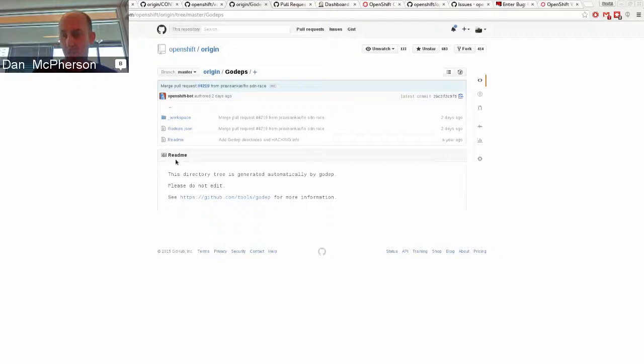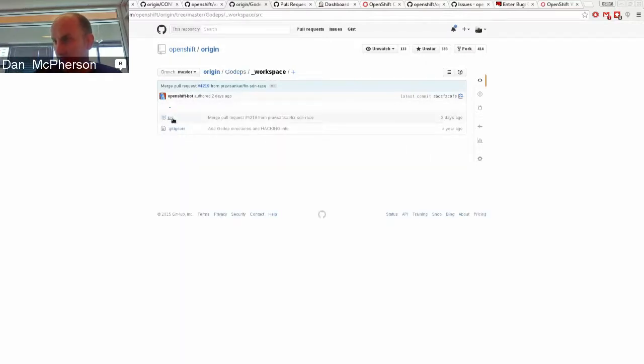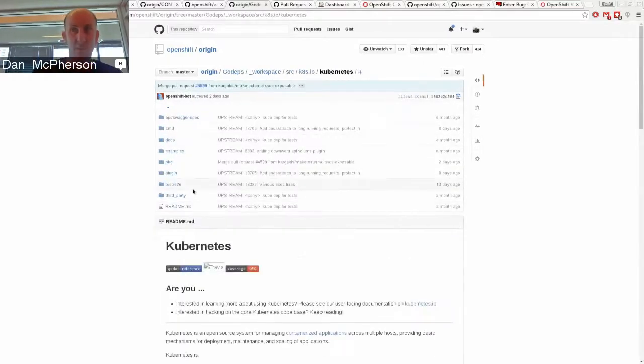I mean, it's used in two ways. So we expose Kubernetes directly. So basically everything that's in Kubernetes is exposed directly through OpenShift. And it's also the case that we use Kubernetes as a set of libraries to build our code on top of. So if you look under workspace here, you can see that's the entire Kubernetes code base, which is embedded inside of Origin here. And we tend to rebase on, or basically pull in that dependency roughly once a sprint, so roughly every 3 weeks.